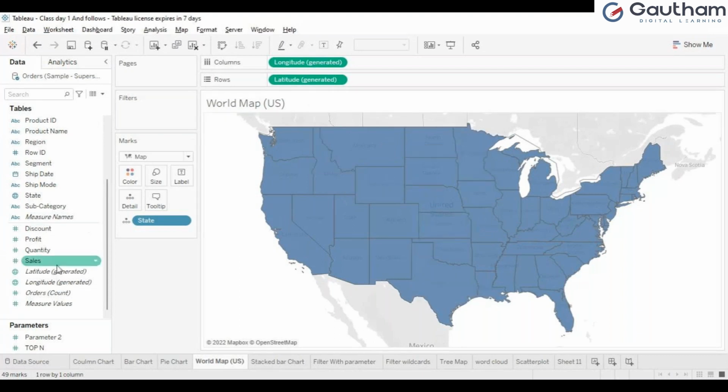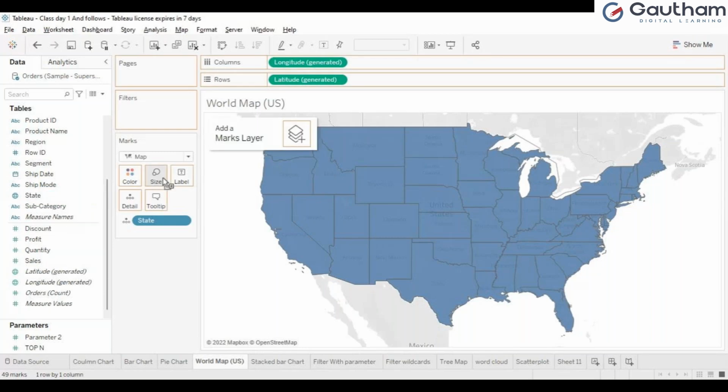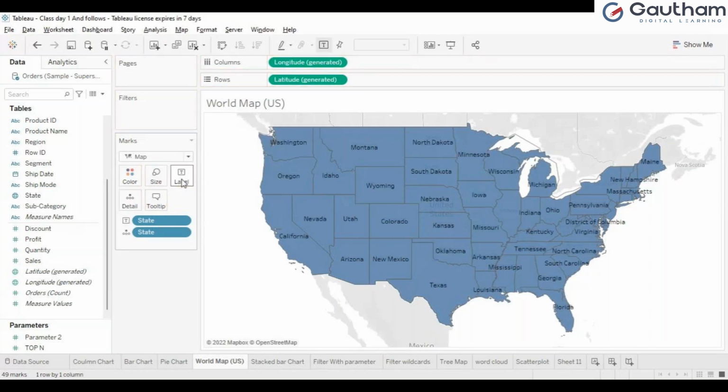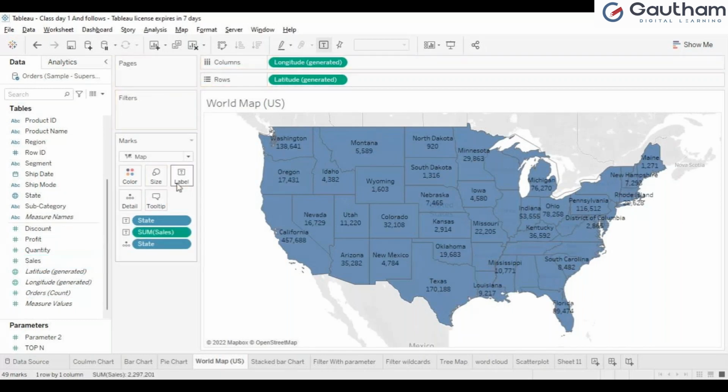Let me make it very beautiful here. So I am getting the state into the label. You know this, right? When you get anything into the label, the name will appear. Whatever type of data is in this column, the whole values will appear over here. Let me concentrate on sales, so I want to see the sales value also. Okay, this is like all colors mixed up. It is looking like a mess. So I can do one thing.